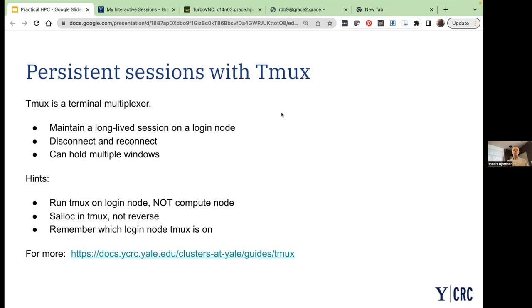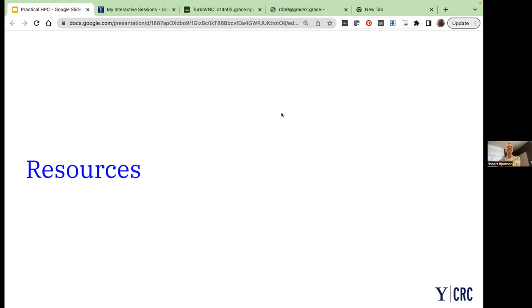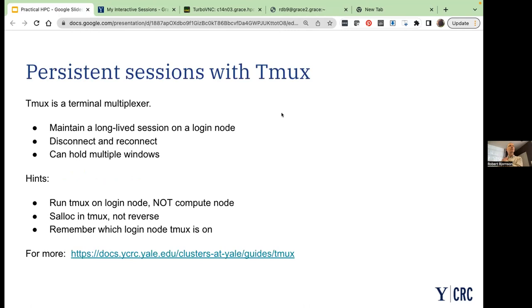Any questions about tmux? Yeah. Sometimes I have trouble wrapping my head around the benefit of returning to a login node, if someone sends a job to the compute node and lets it run and then gets the output. Sorry, say it again. Explain a little bit more about the benefit of maintaining that session. Sure, and maybe what a login node is. Yeah, let me show you, if I can.